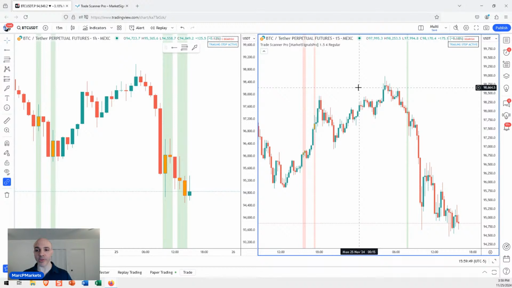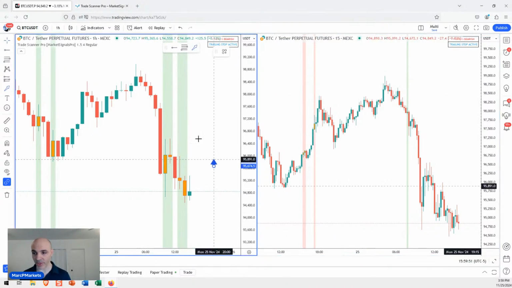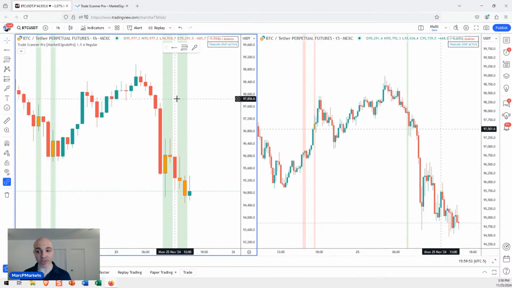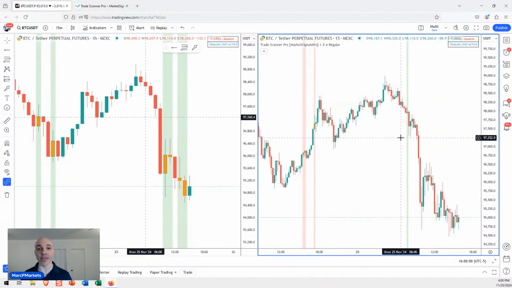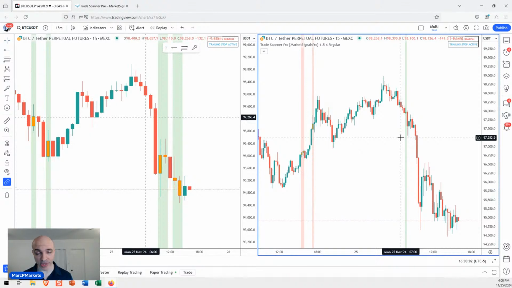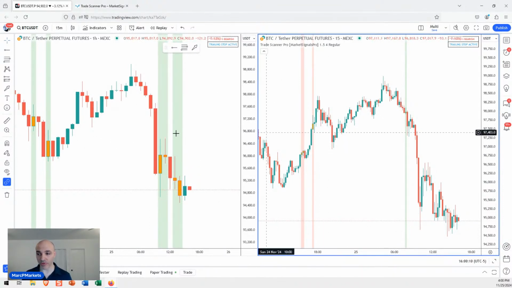But the idea here is you want a larger time frame like this one to gather context. It's where your trade idea is going to come from. And then your smaller time frame over here on this side is going to be the confirmation time frame. That's where the trade idea is going to appear. And those are the order suggestions that you're going to use. Sometimes you can have a trade on both time frames, but you want to stick to your action time frame.